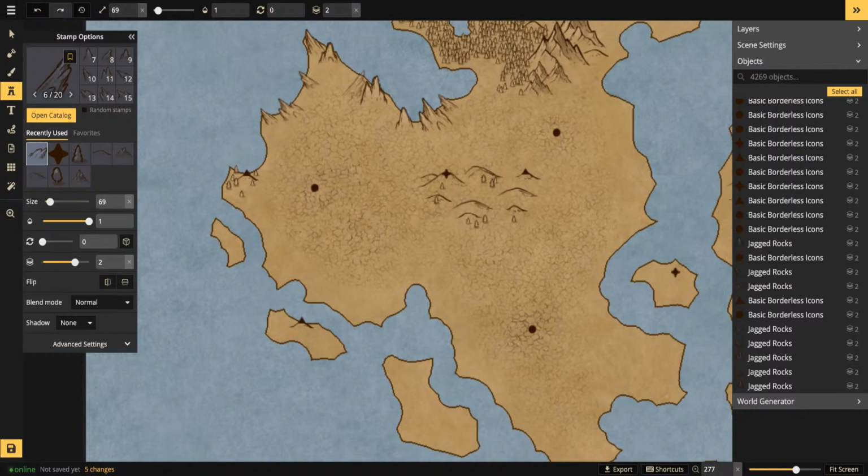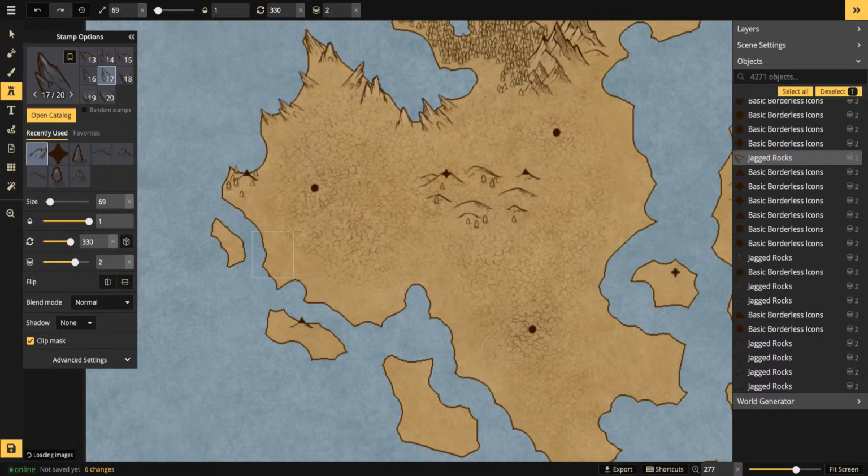Okay, let's go ahead and add some final stamps on here for our jagged coast. You can even rotate them a bit if you need to. Okay, getting there. Ooh, that doesn't look good. We'll go with a different one instead.